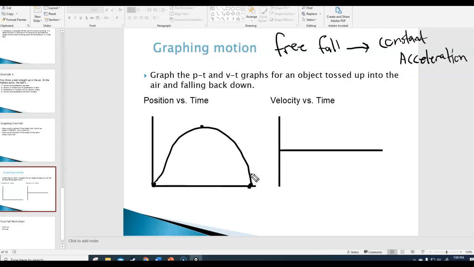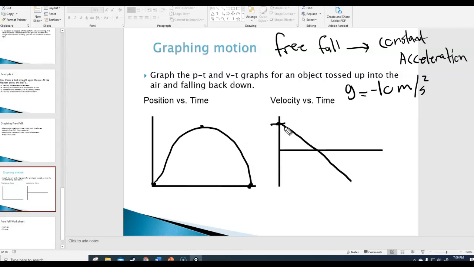Now, what does the velocity time graph look like? Well, now you need to be careful, okay? Because the velocity time graph looks completely different. Remember that if you have constant acceleration, a velocity time graph is linear, okay? Also remember that on a velocity time graph, the slope represents acceleration, and the acceleration here is -10 meters per second squared. Okay, so our graph should have a negative constant slope, and it should be linear. And so the velocity time graph is actually going to look something like this.